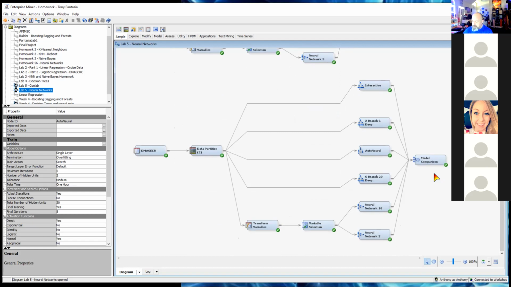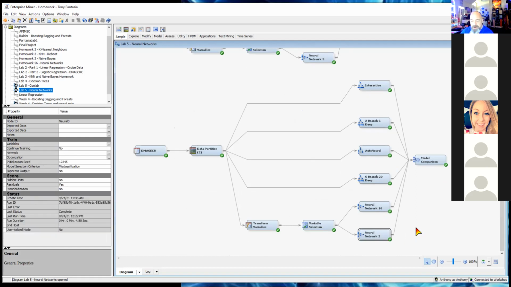I still don't have the same result with what you have. For the practitioner, you have the best model, the neural network tree, right? For this partition data, yes, neural network 3 is listed as the optimal model with the best misclassification rate. I still have an auto neural, and then for the tree, you have 19 nodes, right? For the tree, okay. Tell you what, Mintu, let's take a look at yours. Can you share? I'm using two laptops right now, and the other one I have to log into the Zoom. But remember that the first time you click on your model, you should have a 7 node tree, right?